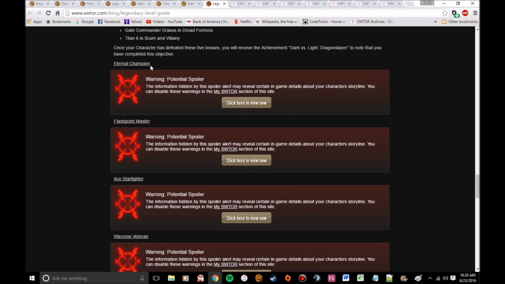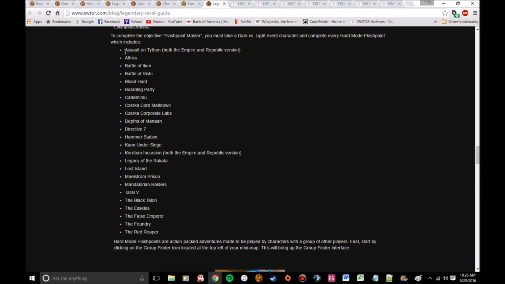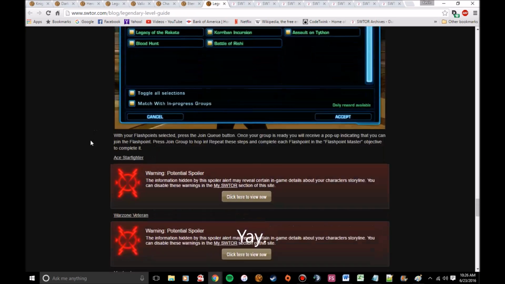Eternal Champion, you've got to get through all 10 rounds of the Eternal Championship. Flashpoint Master, you've got to complete all of these different flashpoints, which hopefully you finished up most of them, but this time you've got to do it in hard mode. So you're going to need a group for that.